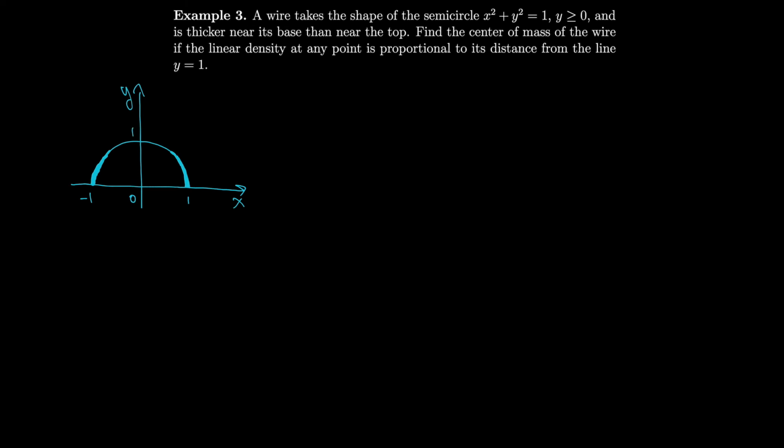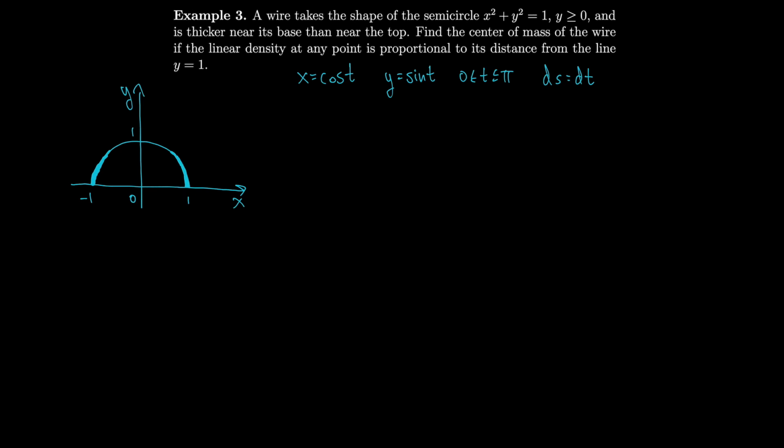And we would like to do this line integral so that we can figure out what the center of mass is. So we need to parametrize it. So we'll do the same parametrization as before. We have x equals cosine t, y equals sine t, t goes between 0 and pi, and ds is equal to dt, as we calculated: the square root of each of those derivatives squared would add up to cosine squared plus sine squared, which is 1.